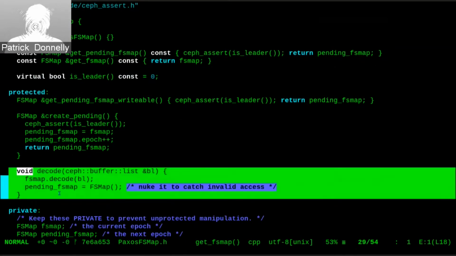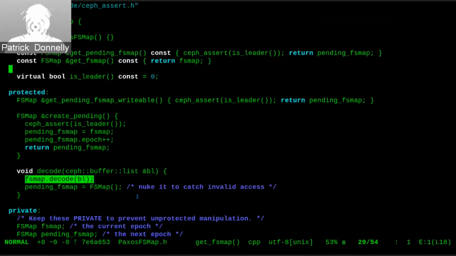And then we have this decode method, and this will primarily be called by the peons. So whenever it gets a new FS map from the leader, it's going to decode the buffer list, update its current FS map, and then also null out the pending FS map to make sure that there's no invalid accesses to it. Because again, the pending FS map should only be read and written to by the leader.